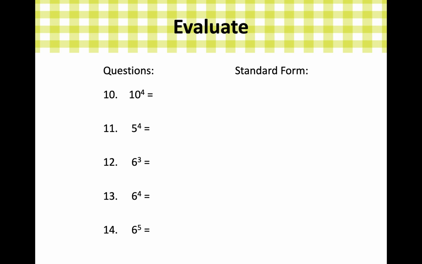So pause me again. It wants you to actually solve them. So the first thing that I would do is write it out, stretch it way out, and then solve it and see if you got the right answer. Okay, if you're ready, 10 to the fourth power is going to be 10,000. Notice, fourth power, so how many zeros do I have? 1, 2, 3, 4. Not too bad.